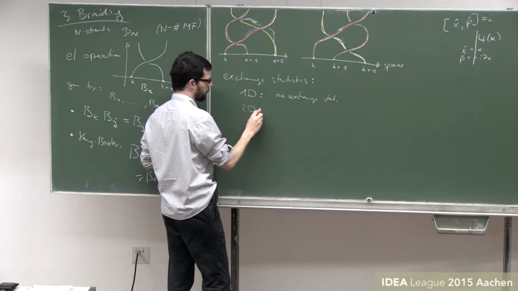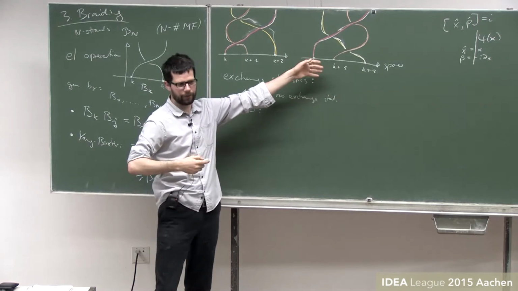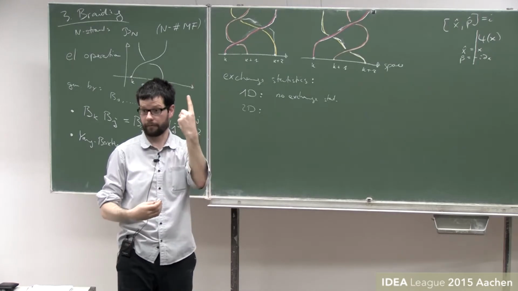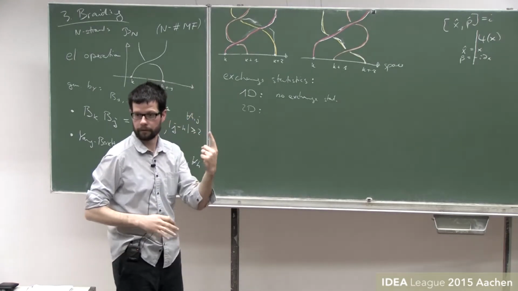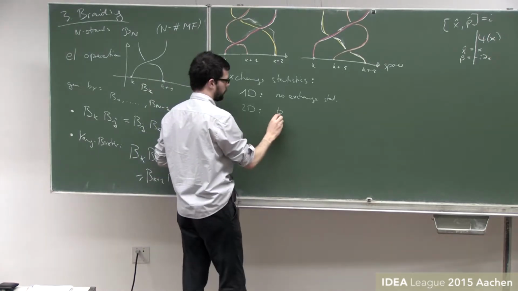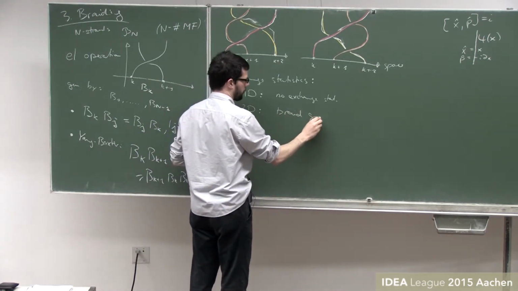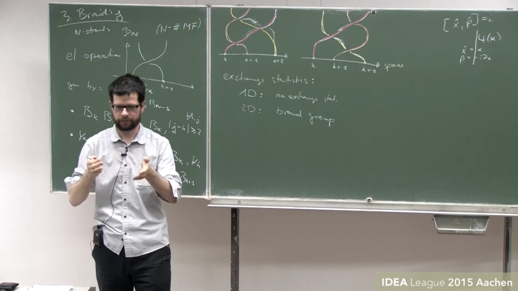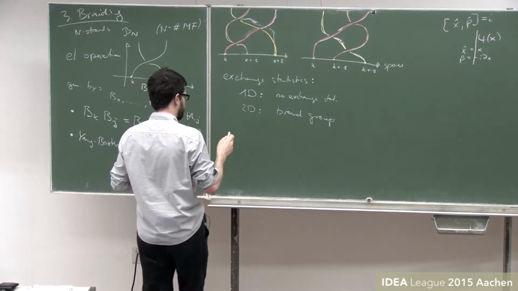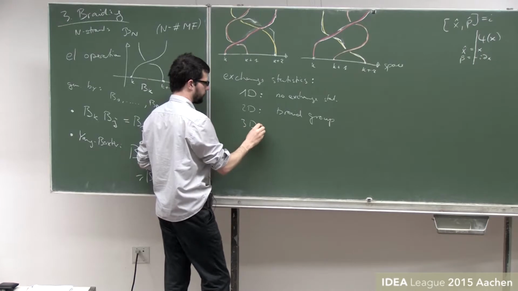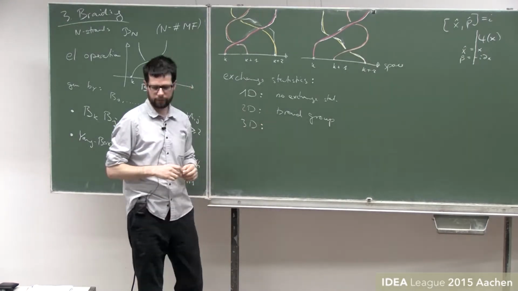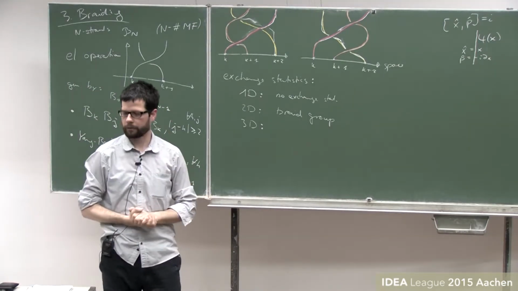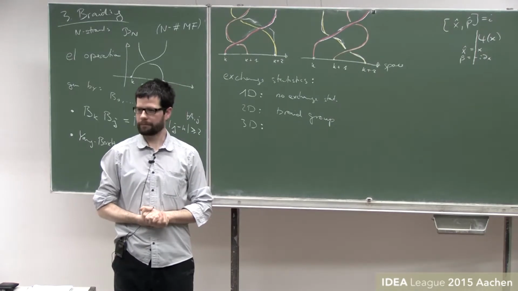So in 2D, and those were the plots all the time, I made a 3D plot for you on a 2D blackboard. It was a 3D plot where one dimension was time, and the other two dimensions were space. So there is obviously the braid group, exchanging two particles acts on a wave function like a representation of the braid group. But okay, now we come back to 3D. Do you think in 3D it's still the braid group which is important, or is there some problem with the concept, as I explained it to you up to now, which doesn't make sense in 3D?